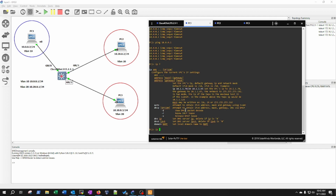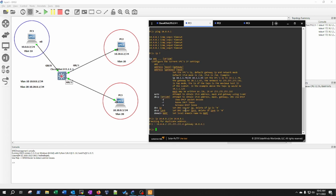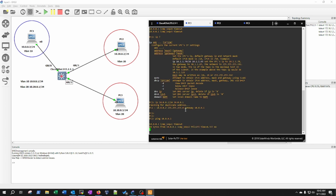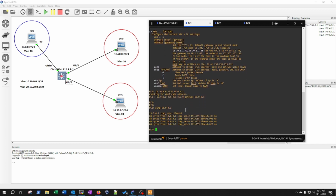Easy enough. So we assigned it 10.0.0.2/24. Our gateway is 10.0.0.1, right? So we want to assign it the VLAN 10 interface IP. So now let's try that again. Might take it a second. Yeah, there we go. So we're getting pings now from PC1 to the Cisco switch.